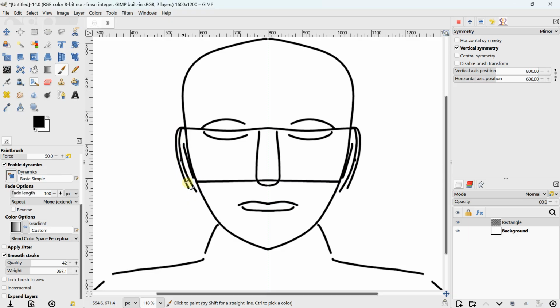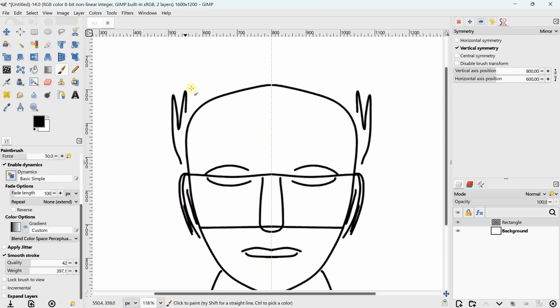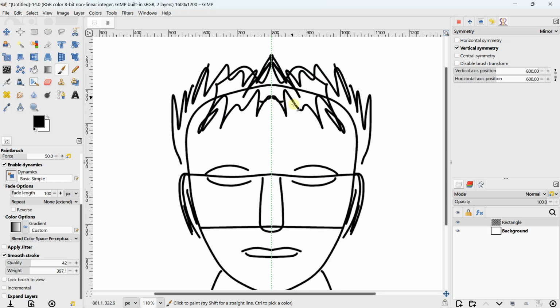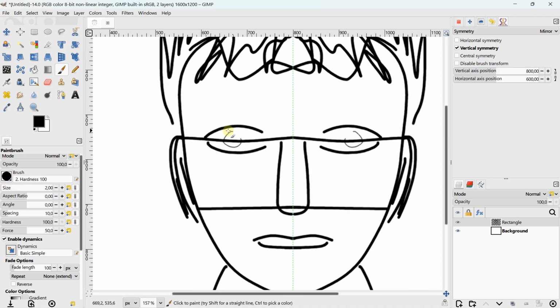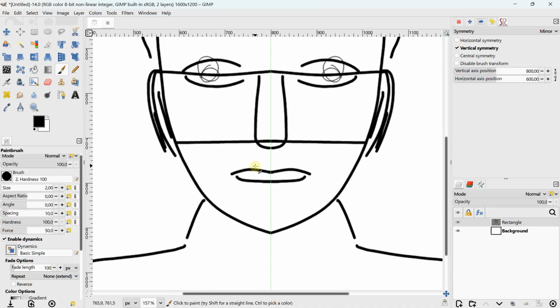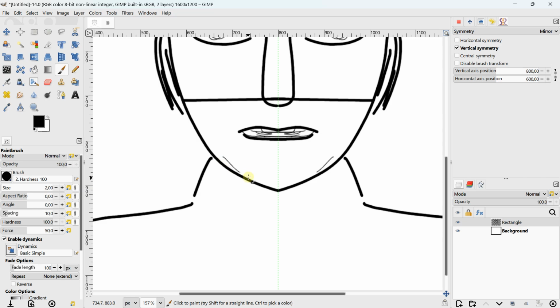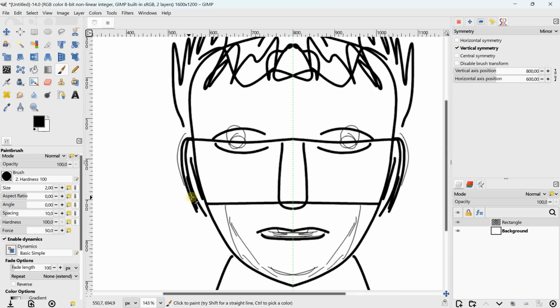And as you can see, I can, for example, just create my first sketch, something very basic first to have a base. I can also adjust, for example, my brush with the size, reduce a little bit more again. And I can just create, as you can see, a first sketch like that. And just like this, for example. And that's it.